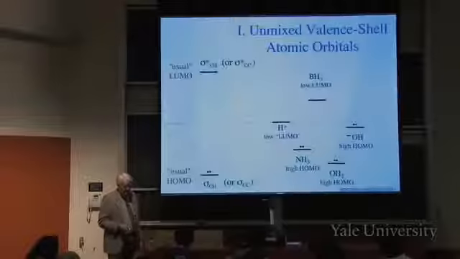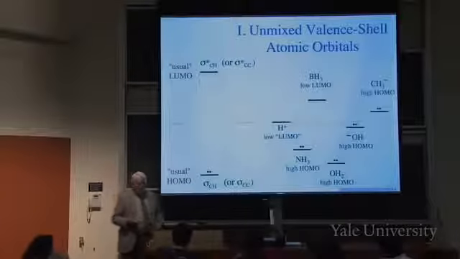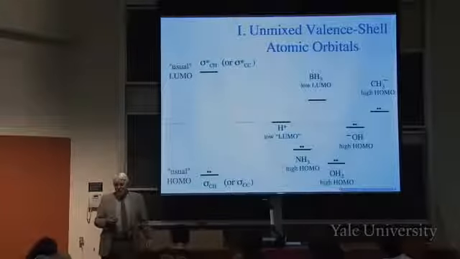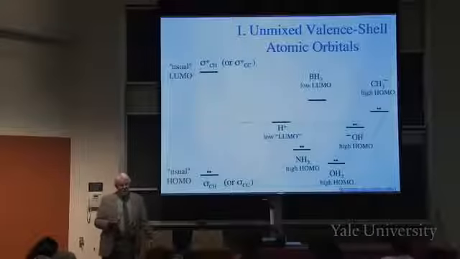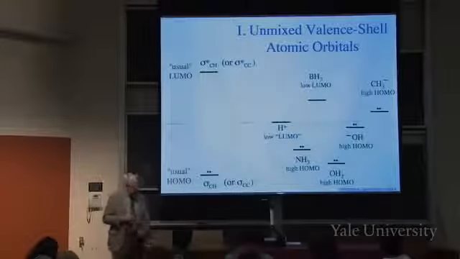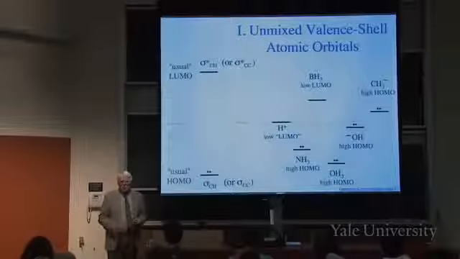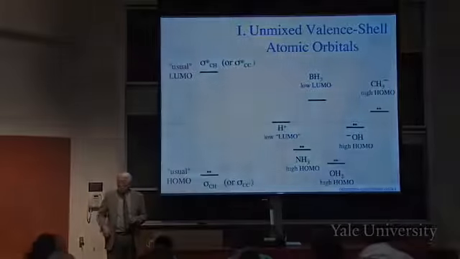Whoops, I pressed the wrong button here. Okay, CH3 minus is even more of a base because carbon doesn't have as big a nuclear charge as oxygen. So when it has a negative charge, it's a really high HOMO. Okay, I gotta quit there. We'll go on to 2, 3, and 4 next time.